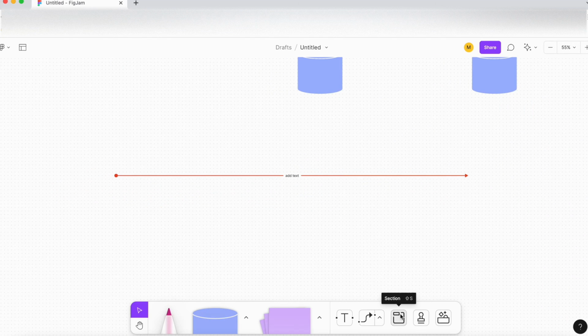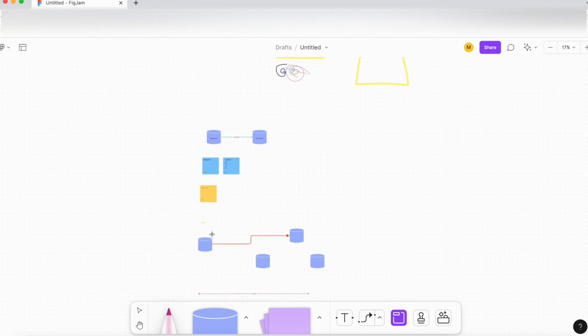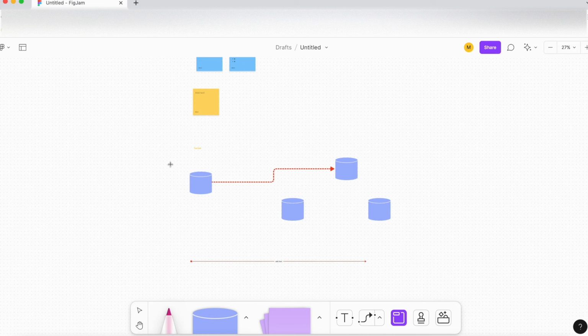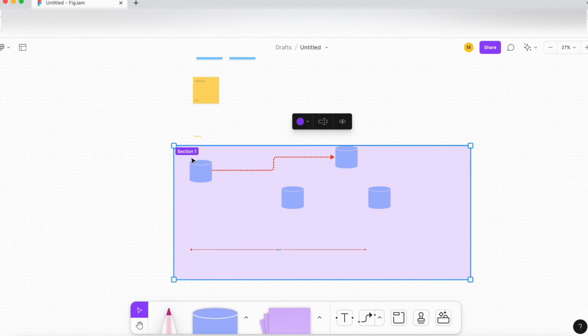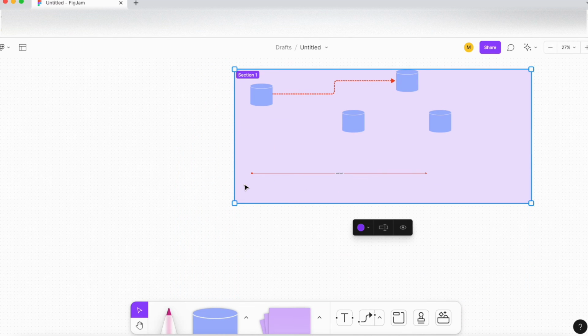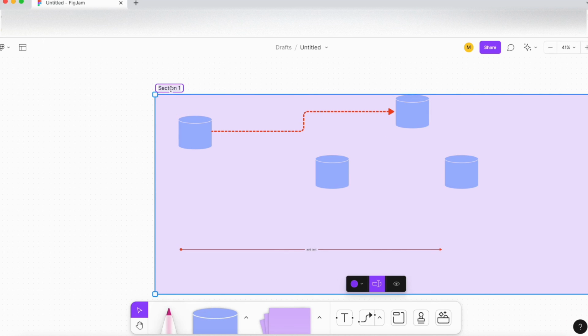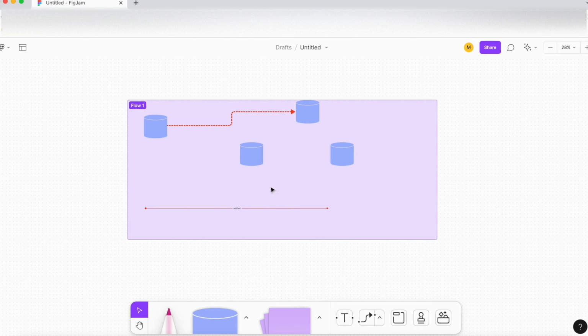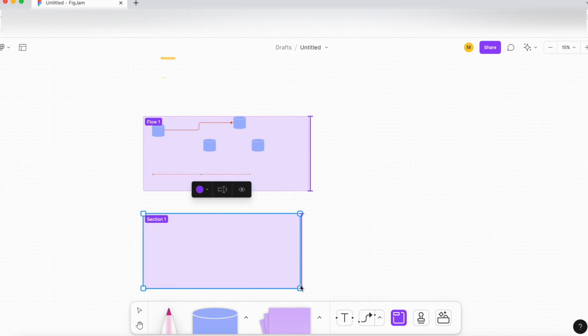So that's quite cool. The next tool in the menu, let's see, we've got section. If I want to wrap a flow or wrap some elements into a section, if you drag and select over it, it puts them, it's almost like grouping them, and then you can name that section, say flow 1. Say this was a certain flow for a certain product, you could add it there, and then you could add multiple sections for different flows and so on.